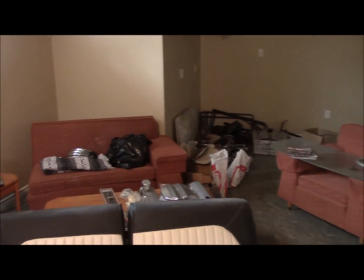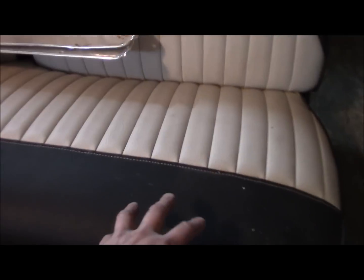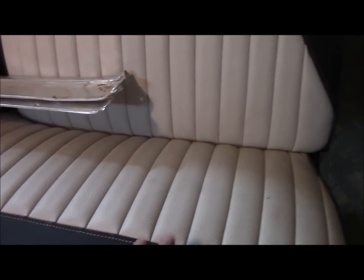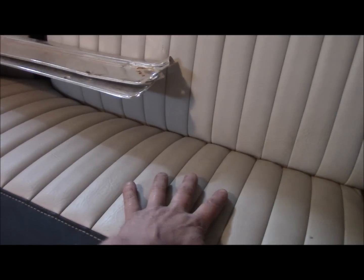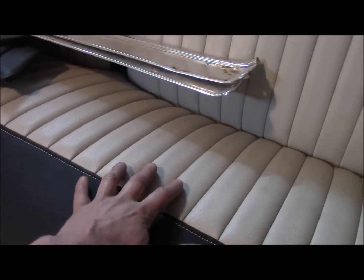This is my room with all my stuff. Look at it everywhere. Here's all the brand new bumpers. There's the door panels. Now here's the seats. Here's how I had the seats all upholstered, guys. I had it done in black, and then I had the gray done in a tuck and roll. It might look white here, but it is gray. The lighting in this room is bad. If any of you guys know these old Fords, I actually kept all the original stitching how it would have been factory. The only thing I changed is down in here where it's all rolls and pleats, it would have been either cloth or just plain vinyl. But I did the tuck and roll. Other than this, everything is exactly how it should have been.